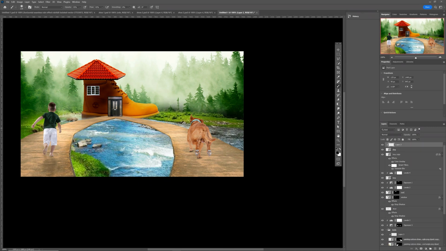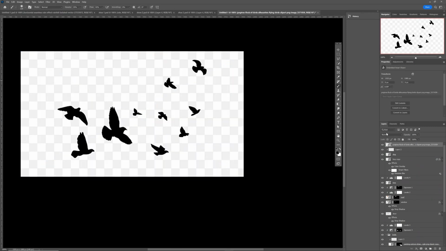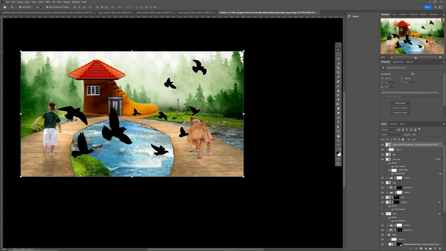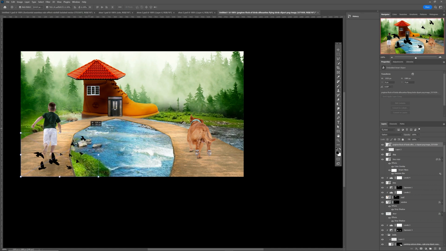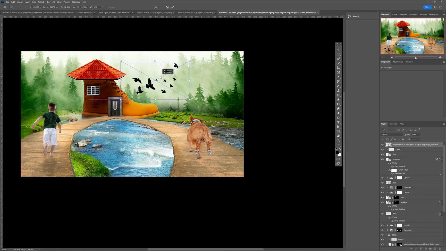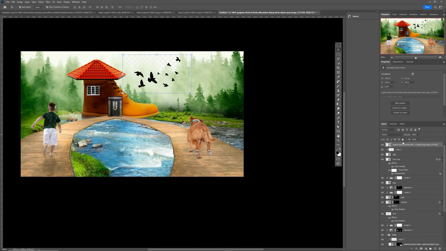Right now the next thing I can possibly do is to go ahead and bring in these birds, and once I have this bird, I want to come back to the blending mode and select darken. Hold down your shift and try to resize the flocking birds to something like this, and I want to paste them somewhere here. And it's like this darkening is not working well because there are still some background here. You can still go ahead and select from darken to something like color burn. Once you have it like this, still go ahead and resize it to something like this and just try to place it somewhere here and hit OK.